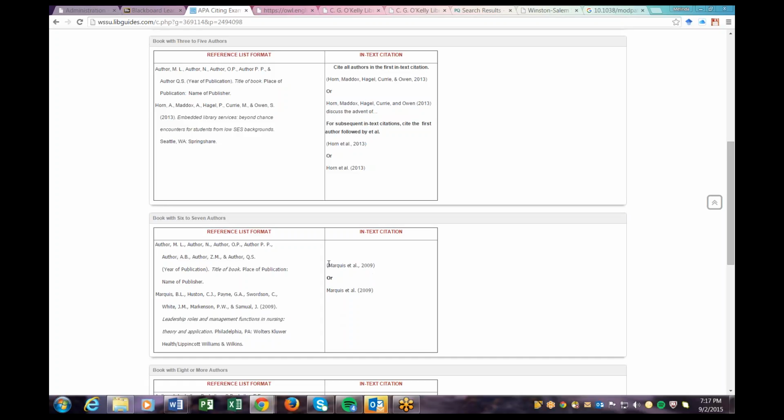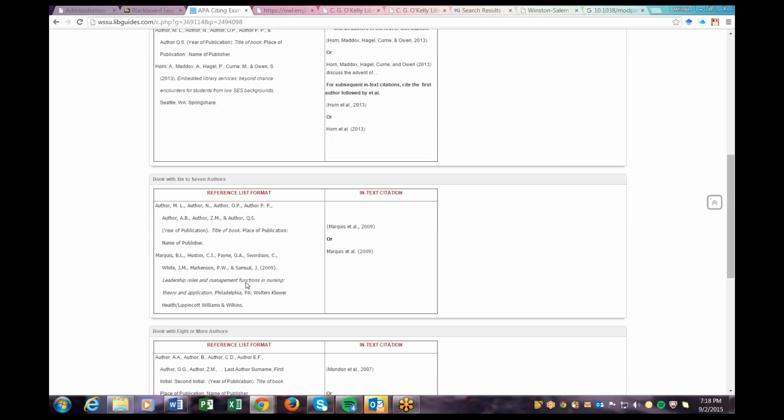You see how it has Marcus et al. for the first in-text citation, and it's the same for the second and subsequent in-text citations. I walk you through and show examples of all of that.